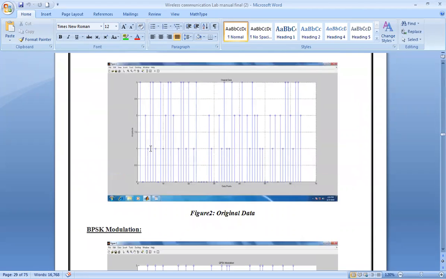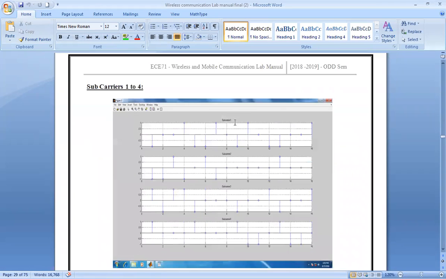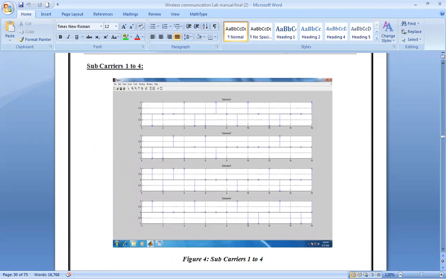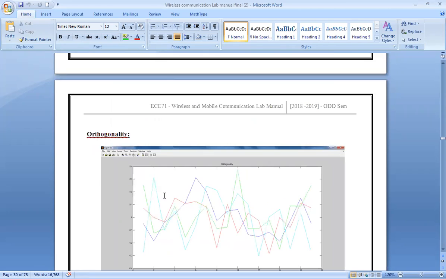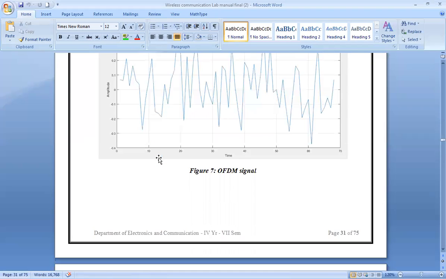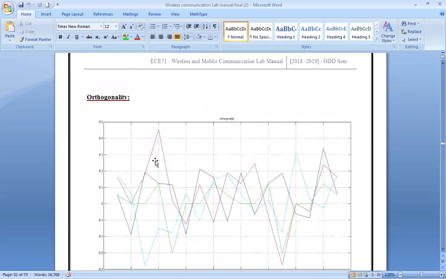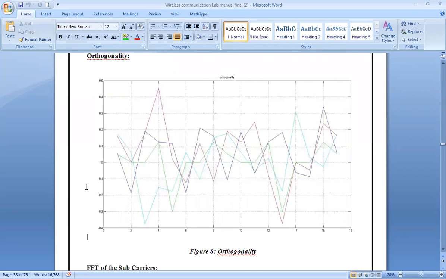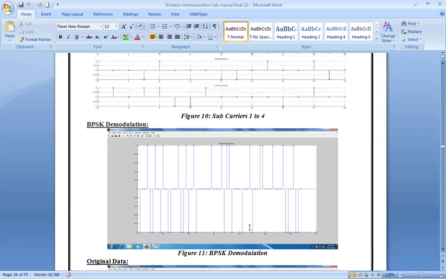This is going to be your original data, and your modulation, the subcarriers, the divisions that happen, F1, F2, F3, F4, and the IFFT operation that happens on them, and the orthogonality property, this is like seeing from the front view, and the OFDM signal here. At the receiver also you should be able to see the same sort, where it is going to convert it back to the form that we just saw. So the subcarriers, yes, this is going to be the values received at your receiver.